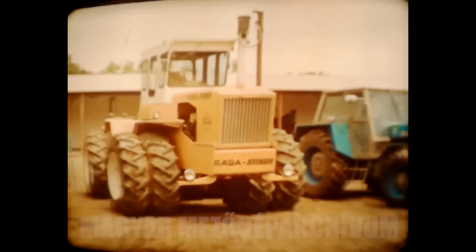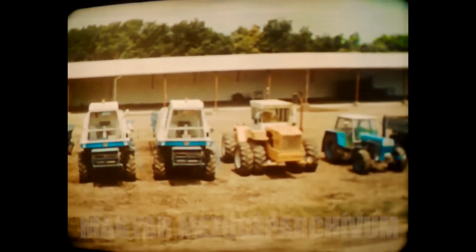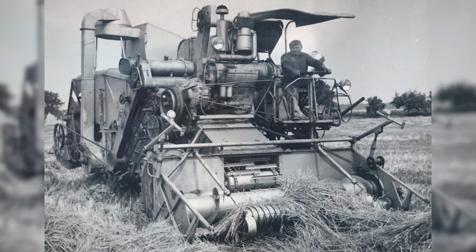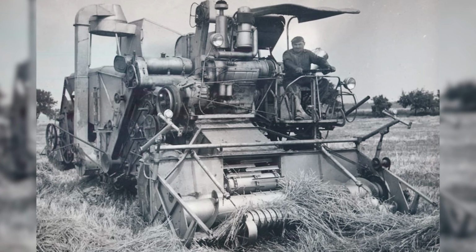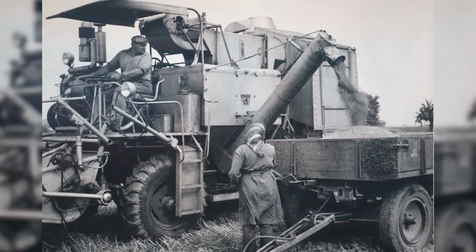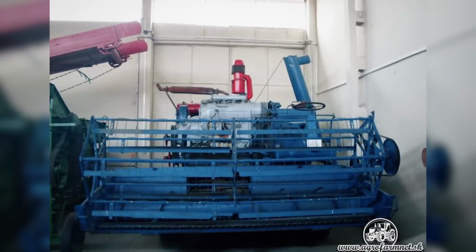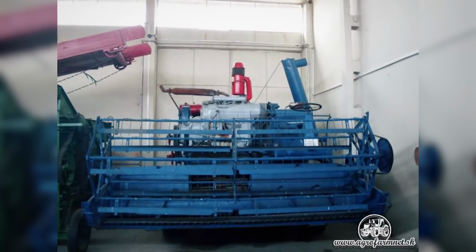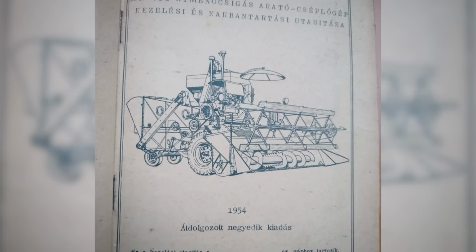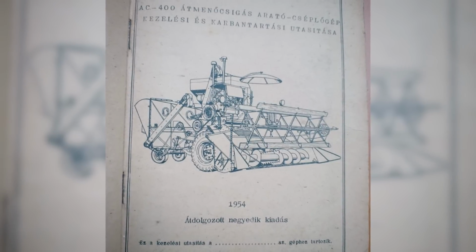What about other agriculture machinery? What else was or is still being produced in Hungary? The Hungarians used to have the production of their own combine harvesters under the EMAG brand. In fact, it was a construction based on the Soviet Stalinets S4 combine. The same factory also produced combine harvesters based on the Czechoslovakian ZM330 license. There was also a combine called EMAG Kalash, but finally the production of combine harvesters at the EMAG plants was ended in the 1960s.